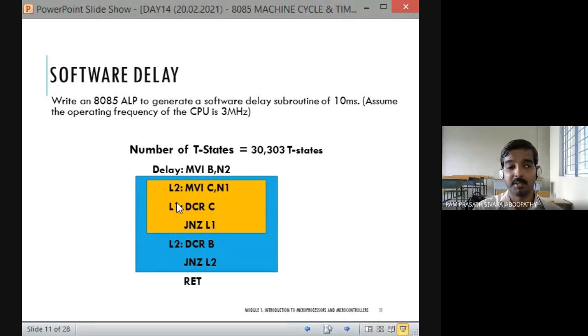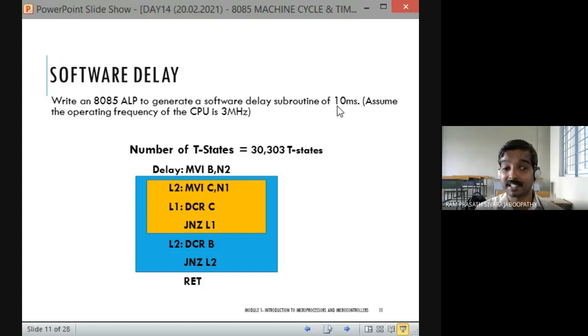So call delay. If you write this instruction, what is the meaning? In the program it will automatically be called. Fine. So this entire thing we call a delay routine. Clear? So then you have to find the count value. Sir, 10 millisecond okay, but I need 100 millisecond, or 1 second, then what to do? This loop alone is not enough. So you have to go for another outer loop. Clear? So in that way only you can write the program. The values of n1 and n2 must be adjusted so that you will be getting an appropriate delay.